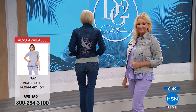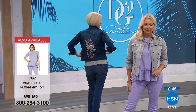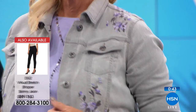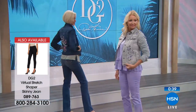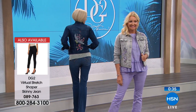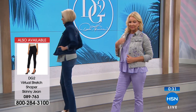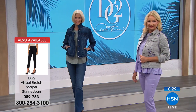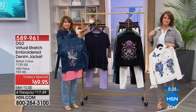It's just $17 and change to try. So what do we do? I mean, how do we top this? This is so good. Isn't it? That's why, don't hold back. Get a couple. I did. I bought the chambray and I bought the gray. You have to, because it's $17 on Flex. We get to use FlexPay too, even though we work here at HSN. That's the way to go when you want to buy, when you can't choose. It's easy that way.